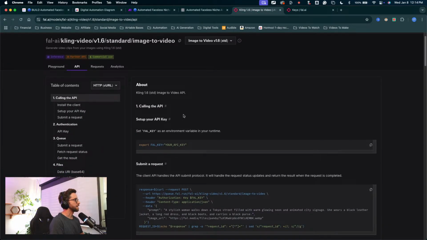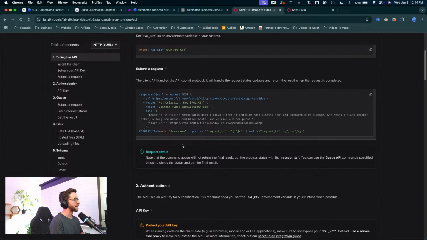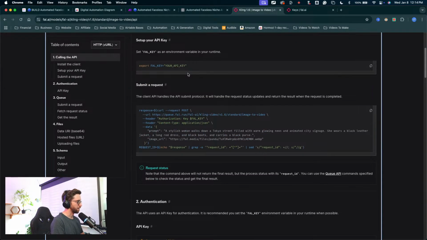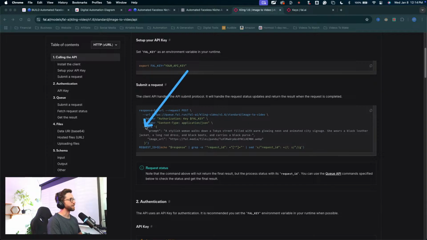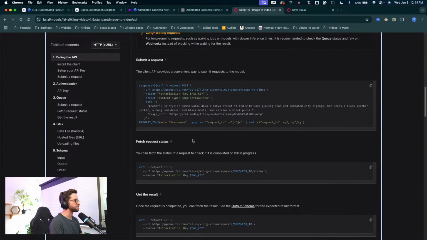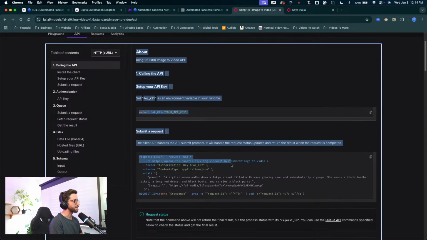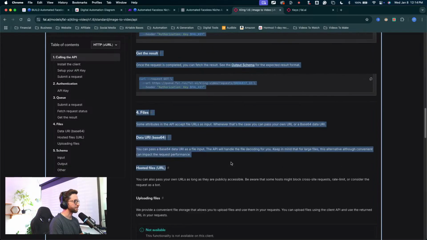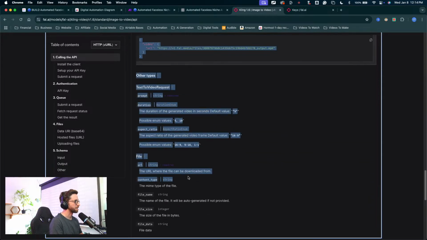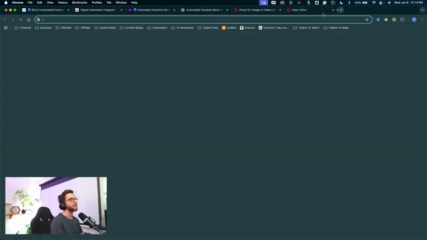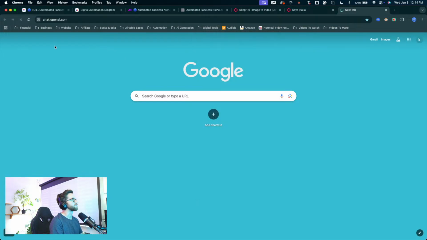All right, so we're looking at the Kling model. We need the schema in here. So what I already have in my HTTP module is this stuff, the authorization header, the API key. So we need to find the schema. Easiest way that I do this, I actually just copy everything. Copy that. Let's come into ChatGPT.